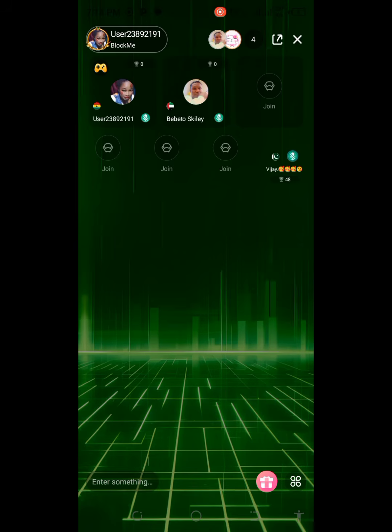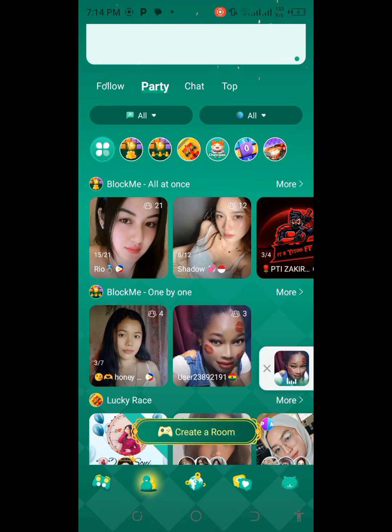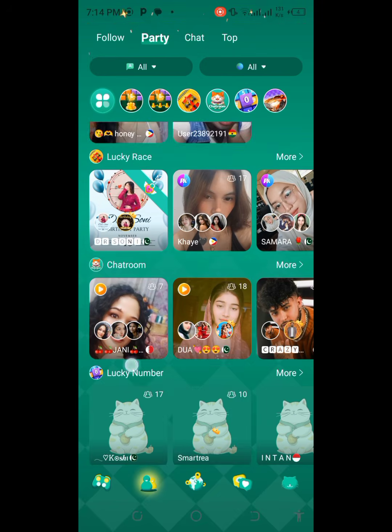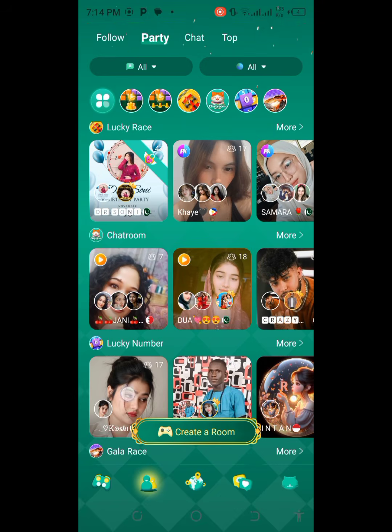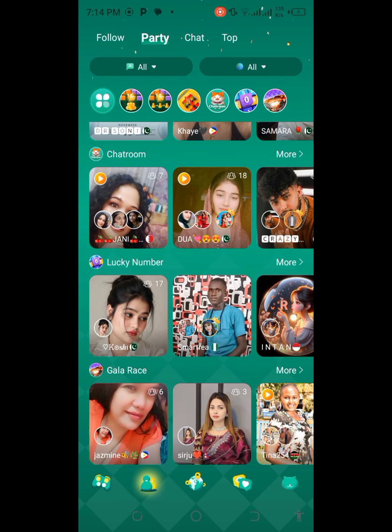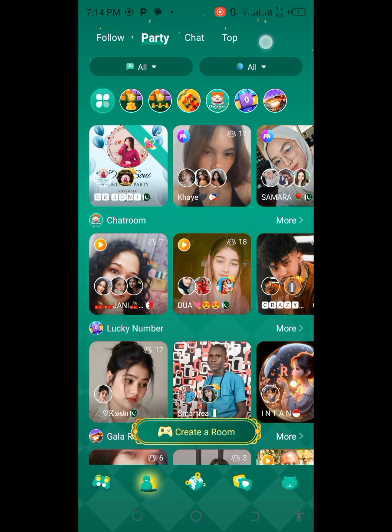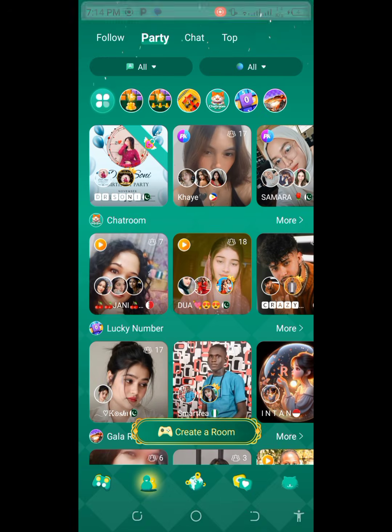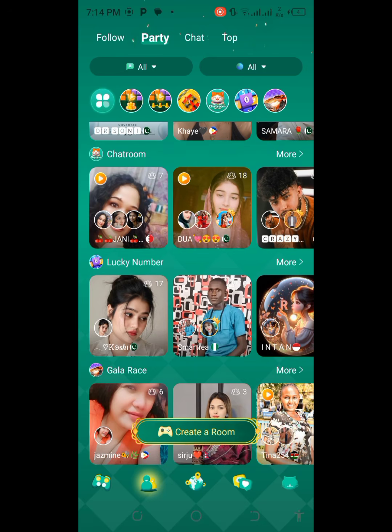You see they are sitting on the party. For those of you that are asking me, are men available here? Men can do it. Many men are here doing it. For ladies, this is what you're going to be doing. Make sure you upload a very, very nice picture when you're updating your profile picture. Very important, because here you can video call.